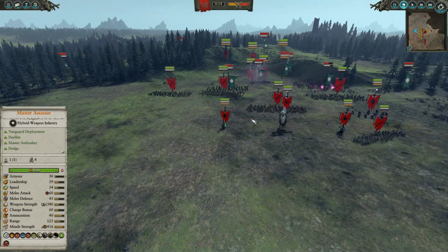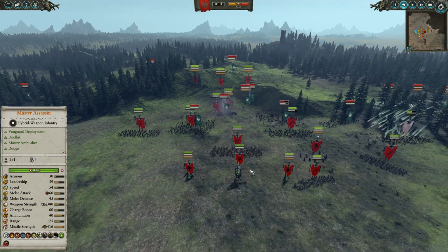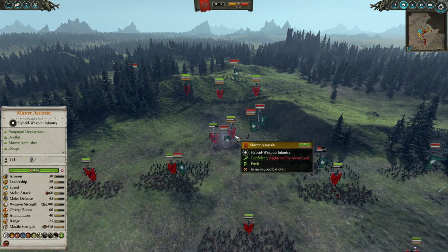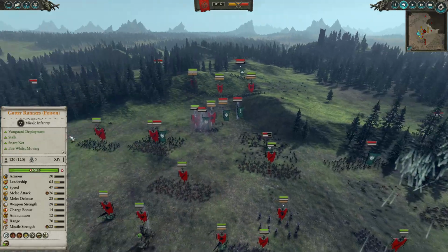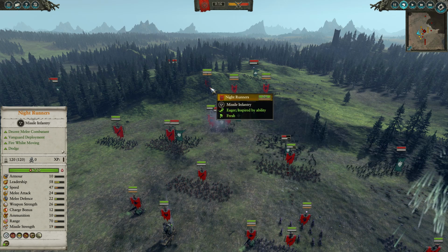My deployment, we're going to have 2 Doom Wheels. We're going to have 2 Eshin's Triad. We're going to have our Avalanche Mortar. We're going to have a Priest on a Bell, an Assassin, a Master Assassin, a bunch of garbage Skaven Spears to hold everything up. And we're going to have 2 Night Runners and a Gutter Runner.